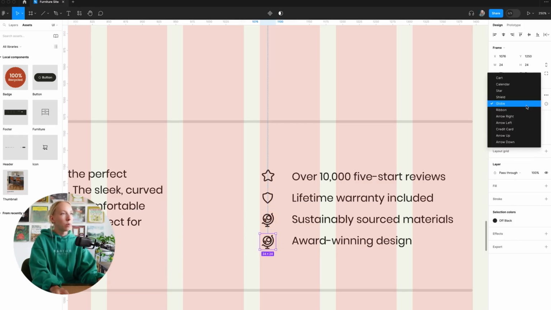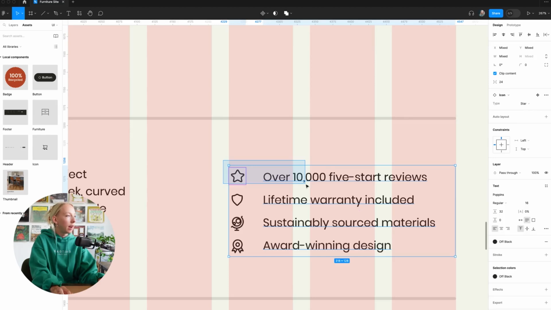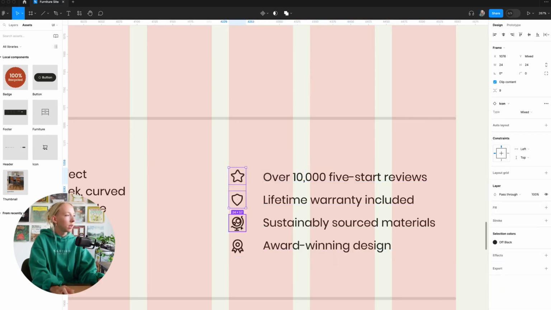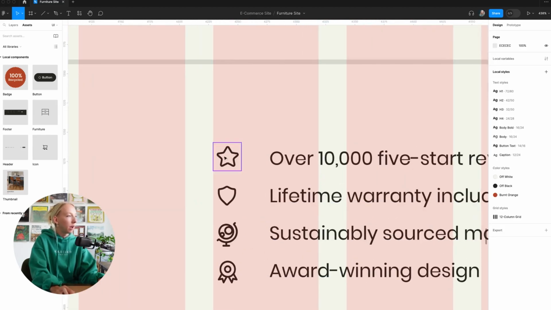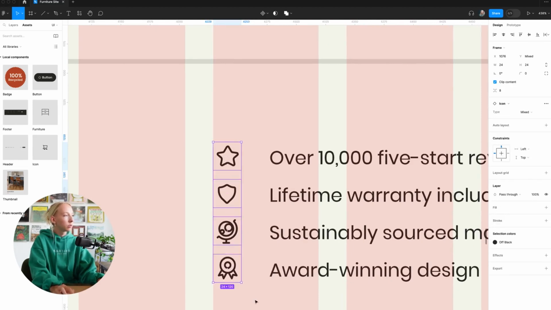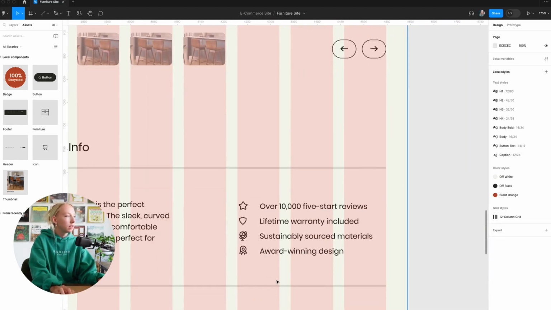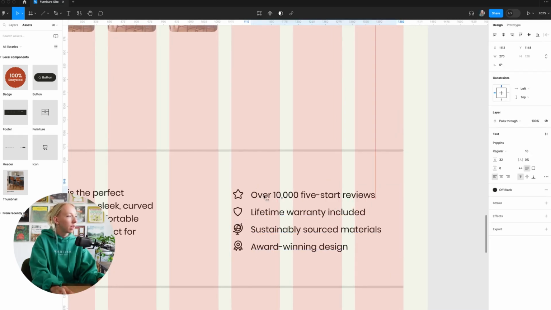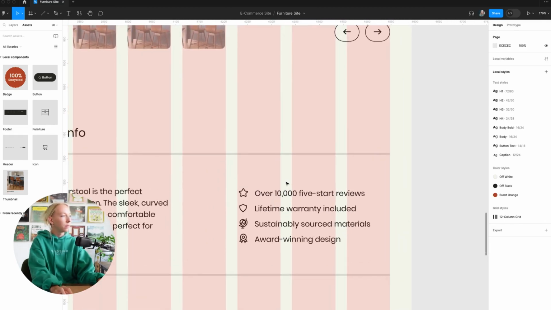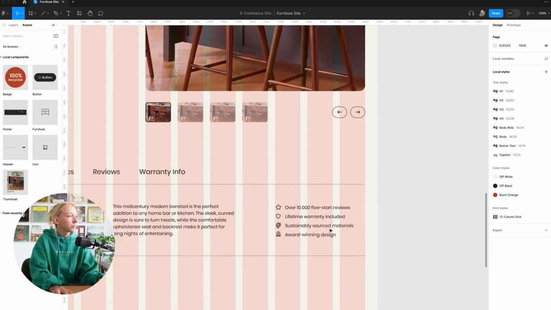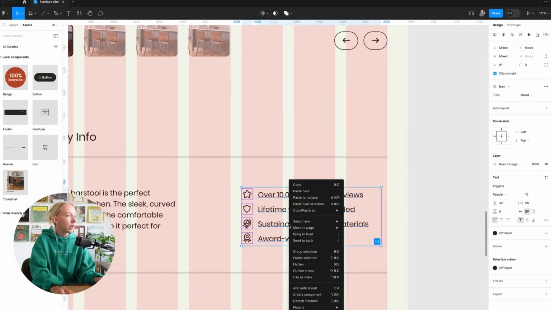And for award-winning design, we can do this ribbon. Now, let's make sure we have 8 pixels between them. That lines up nicely. And then maybe 12 pixels there. Okay, this is looking good.